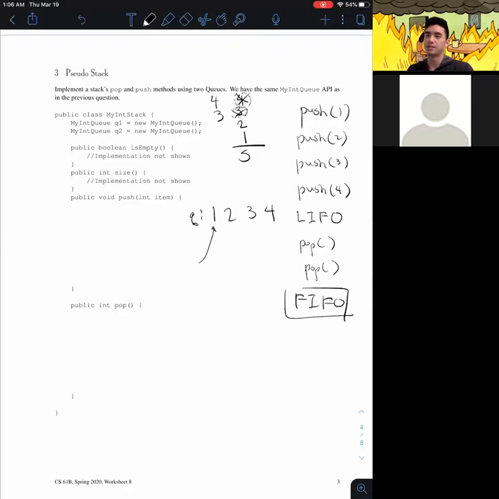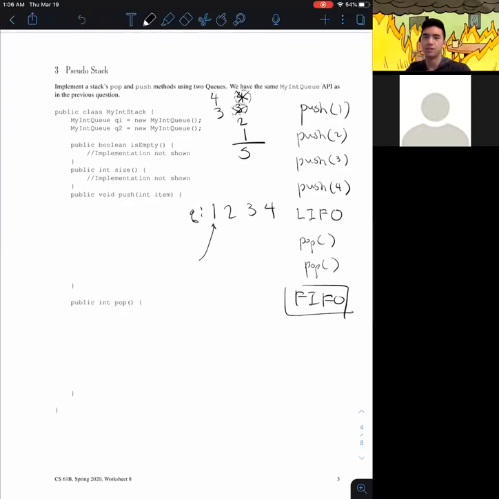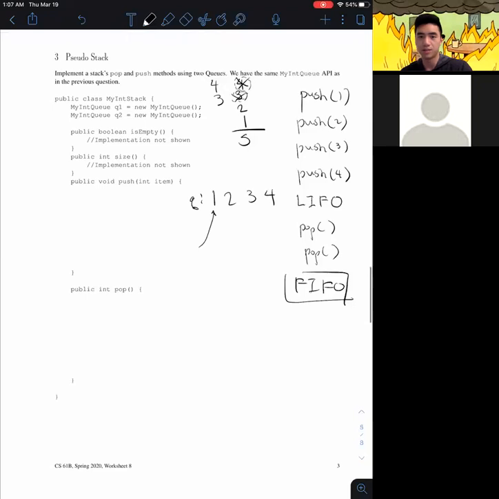So the problem at hand here is that we have queues, which are first in, first out, but we want to implement a stack, which is last in, first out, right? So somehow we want to use structures that are first in, first out to do almost the exact opposite behavior. So how do we do this? Well, when I first did this problem, I had no idea what I was going to use the second queue for. And when that usually happens, a good idea is to just see how far you can get with one queue. So let's do that with just Q1 for now.